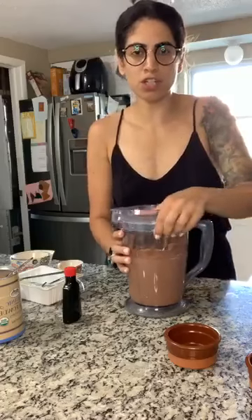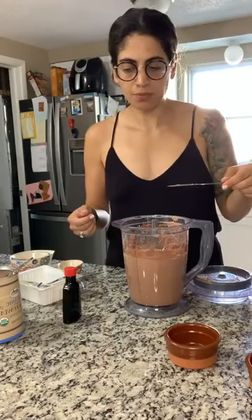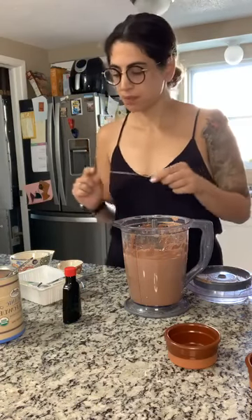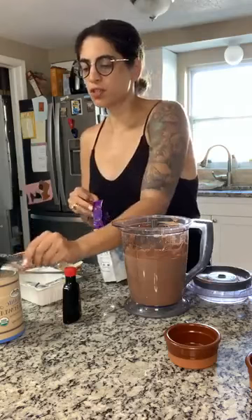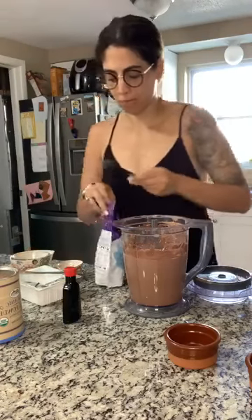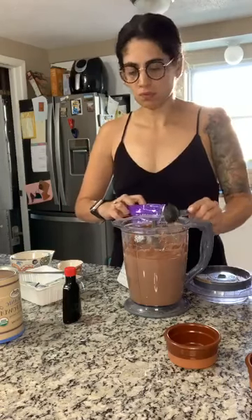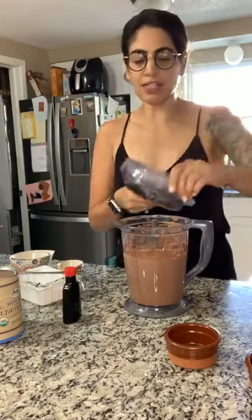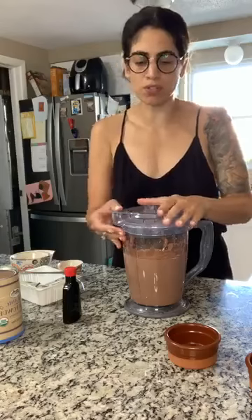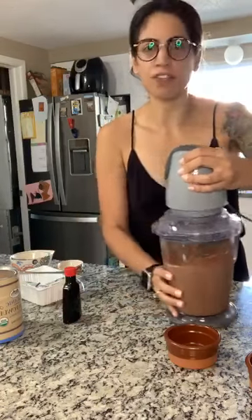I used half the amount of sugar, so I'm just going to test it and see what it tastes like. It could stand to use a little bit more — I see now why she does two tablespoons. That's how I bake though: if I can taste the mix before I add stuff, I always do, because you just never know. You don't want to over-add — you can always add extra, but you can't take things out.